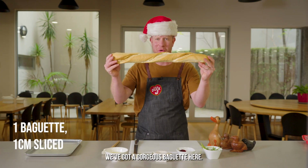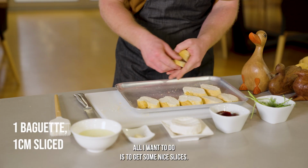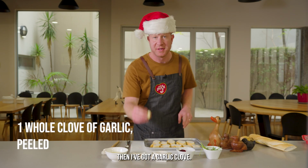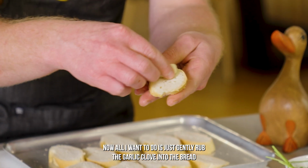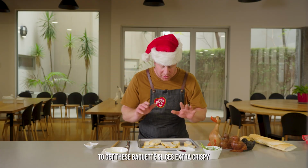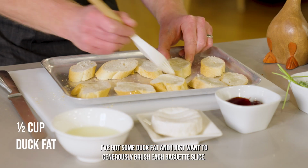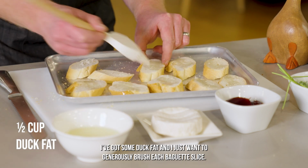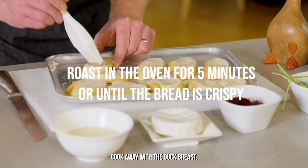We've got a gorgeous baguette here. All I wanna do is get some nice slices. Then I've got a garlic clove. Now, all I wanna do is just gently rub the garlic clove into the bread to get these baguette slices extra crispy. I've got some duck fat and I just want to generously brush each baguette slice. These can just go in the oven on another shelf, cook away with the duck breast.